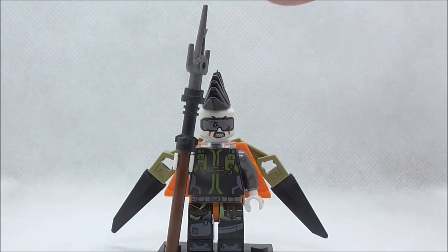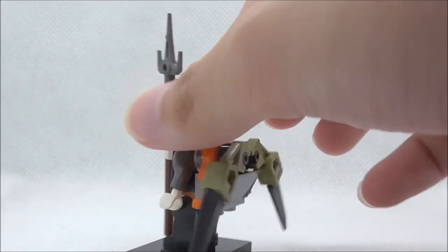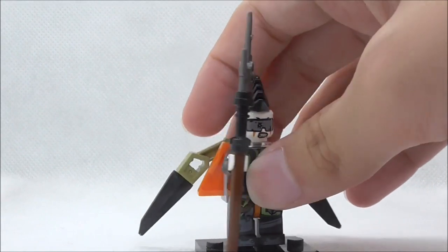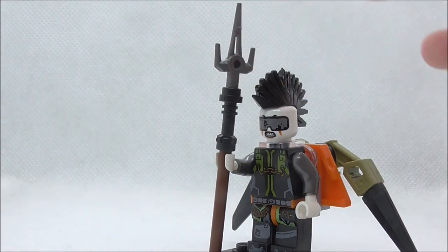So the second figure right here is Jet Jack. He comes with some accessories, and we'll take a look at the figure later. For the accessories, you have a staff type thing, and you also have a jetpack. For the staff, it's quite a simple build. You have a lightsaber hilt right here, and you have a Sai at the end. Not sure if it's supposed to be a staff.